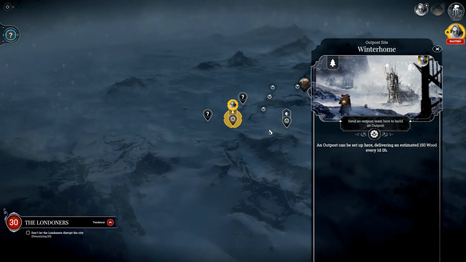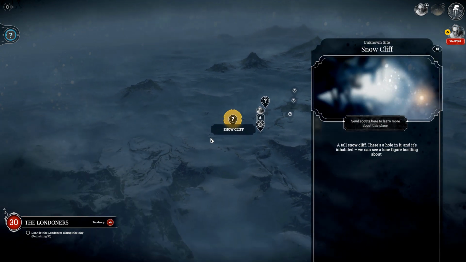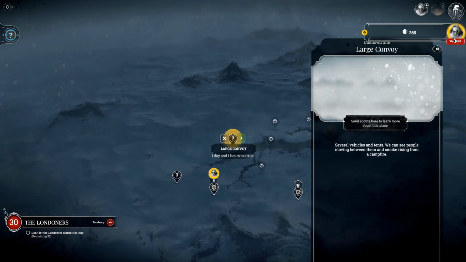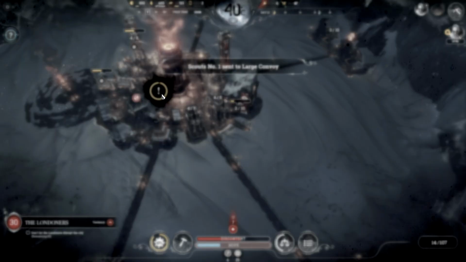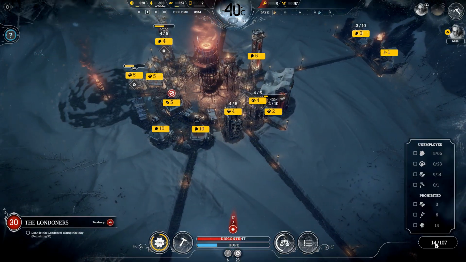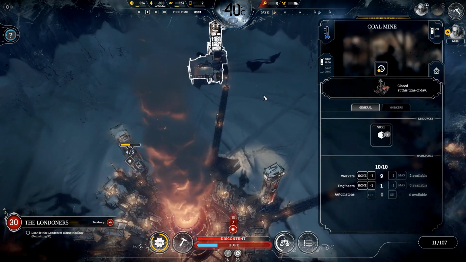Right, he's made it. Nice. Oh, I can't do anything there anyway. Right, send him a large convoy. Can I do that? Should be people there, right? Send the watchtower to remove it. Right, what have I got? 14 people, what have we got? 3 workers. Okay, I'll put them over into the coal thing. I'm trying to get that maxed out as quickly as possible.